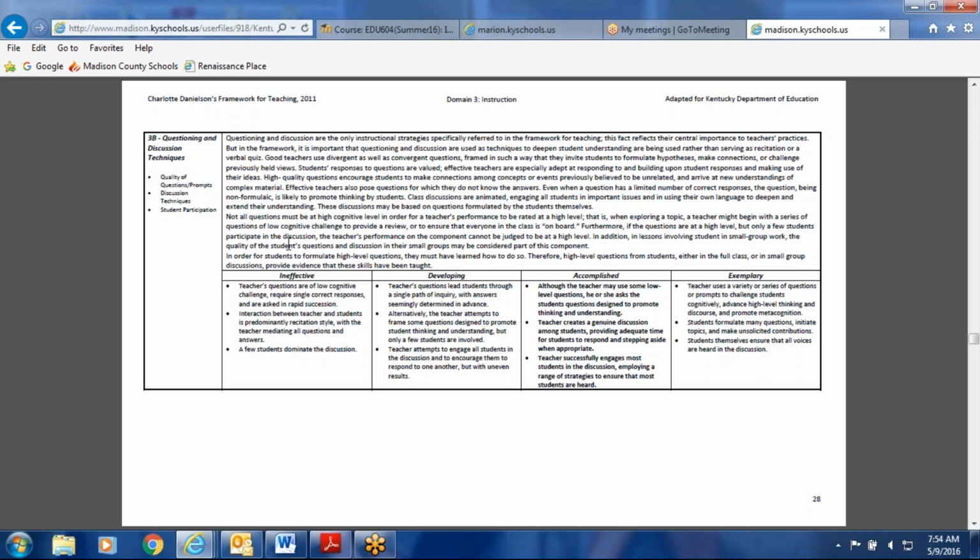But when you go in there, ask the teacher, all right, if you're looking at questioning and discussion techniques, Teacher Jane Doe or Teacher John Doe, where do you think you fell and why? And then give them some good wait time. Let them process that. Have the framework in front of them and in front of you as well. And ask them based on that information, they were obviously in the lesson, where do you think you fell and why?